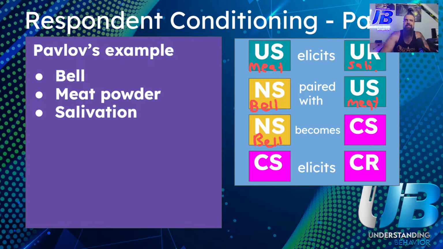So we'll skip this third line as far as a response, but we'll just carry the bell down. The bell now becomes a CS, so it's a conditioned stimulus. All right, now let's go for our line 4 here. We've got our CS elicits CR. Let's go ahead and fill in the blanks here for line 4. And again, use that word elicits to connect it.